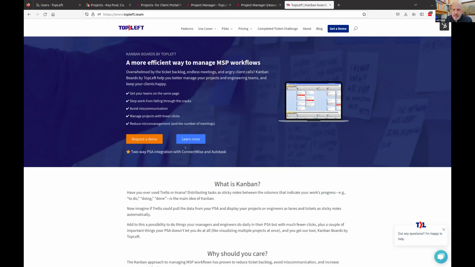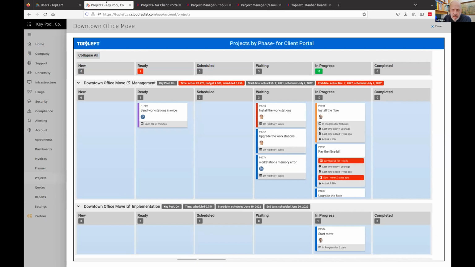One of the things, as Matt's mentioned, is that this is version 1 of the integration. There's a couple of questions related to CloudRadial's ability to show a project list, and we're sort of doing that already today. Those projects are the ones that can be dialed into from TopLeft. As we get more feature requests and feedback, we should be able to dial in specifically which projects are shown for clients, so that before they even click on a project, you know you've got it dialed in for that particular user to be able to see.